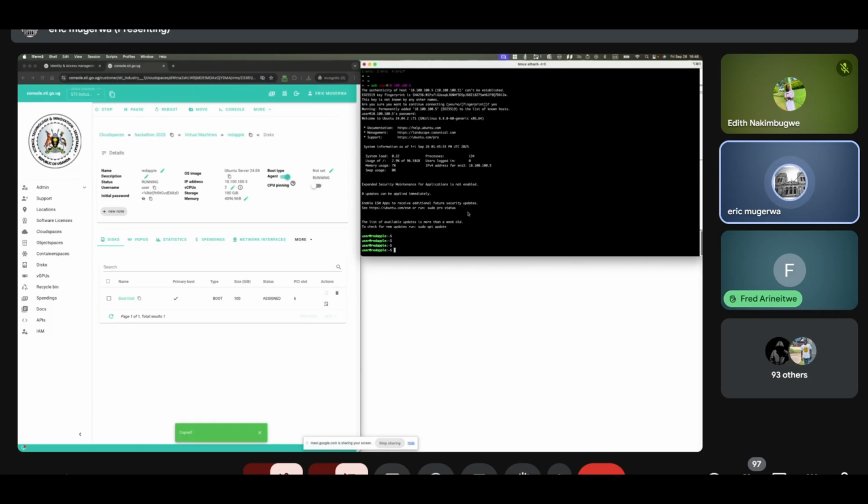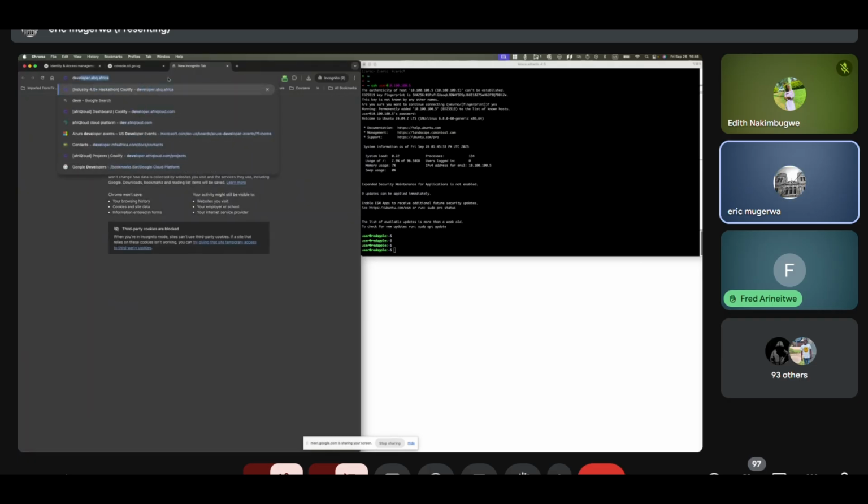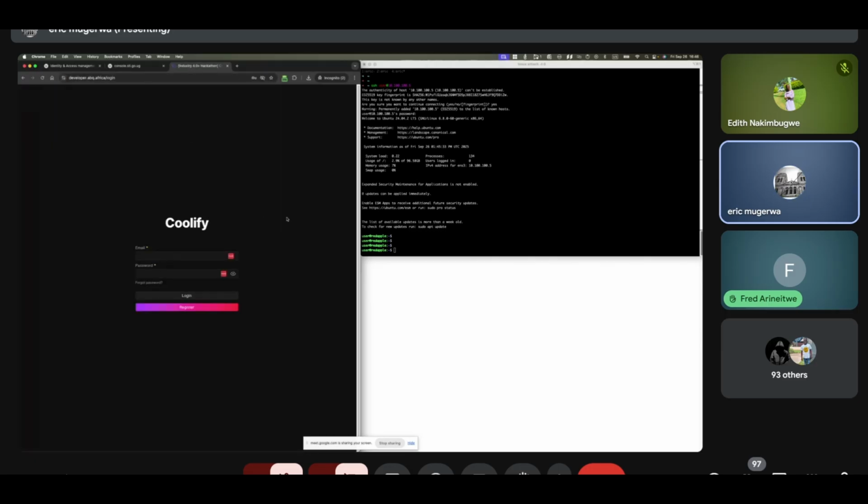But once you have the VM ready, and each team will have their own VM, then we will go to the next step, which is using Qualify. Qualify is at that link. So you can self-register.